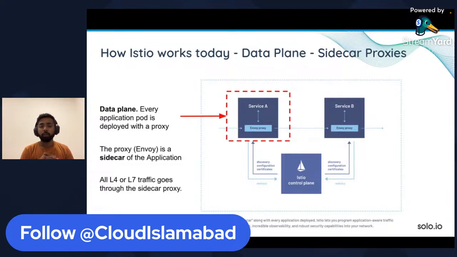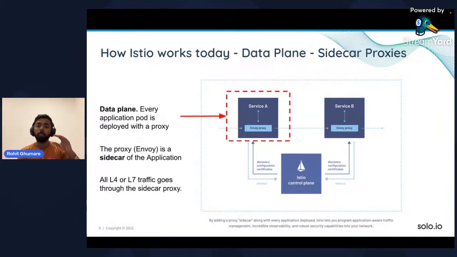So what actually is the data plane? The data plane is where everything in our Istio is working. There is a sidecar attached to it, which is your Envoy proxy. That's what we are going to read about. It is not that it is not beneficial now, but we now have a better version of it, which is sidecar-less. But this is also nice, and how it is nice, we will discuss now.